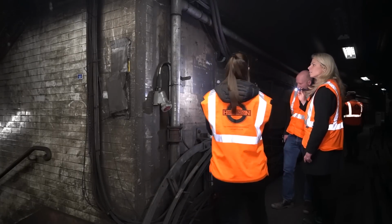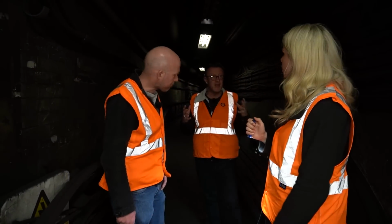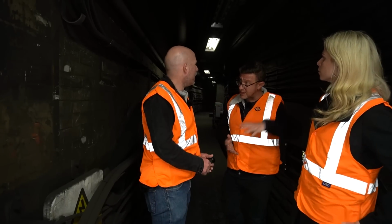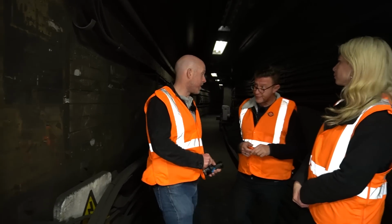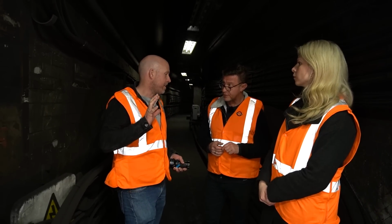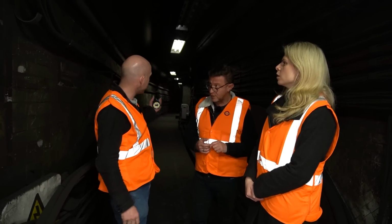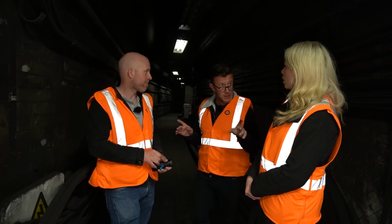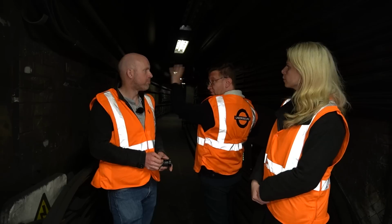Just to explain where we are, this would have been the passageway to the lifts. That's right. So this was a lift station when it opened in 1900, but in 1932 they opened the escalator shaft. When they did that, did they move the station building at street level? Yes. Originally it was a Harry Bell Measures designed station building, and the entrance is in a different place because the escalators come up at an angle rather than straight up like the 50-person Sprague lifts that were fitted here. Now we're talking about the Bell Measures entrances, like at Oxford Circus, where on one side you've got the Leslie Green station, and on the other you've got the Harry Bell Measures station.